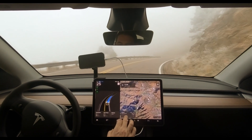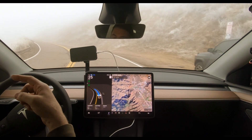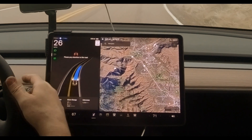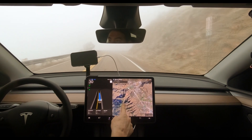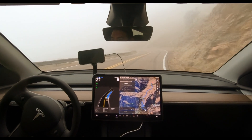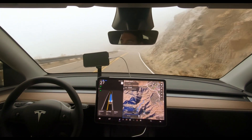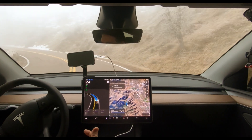I'm going to go ahead and change the destination. I had it set to Lariat Loop, a road up here, and I'll set it to Lookout Mountain Nature Preserve to get us to the top of the mountain. I wasn't paying attention for a second and it told me to pay attention — if you don't pay attention it will yell at you. It is tracking where my eyes are looking so it knows whether I'm paying attention, so you can't fall asleep or anything like that.